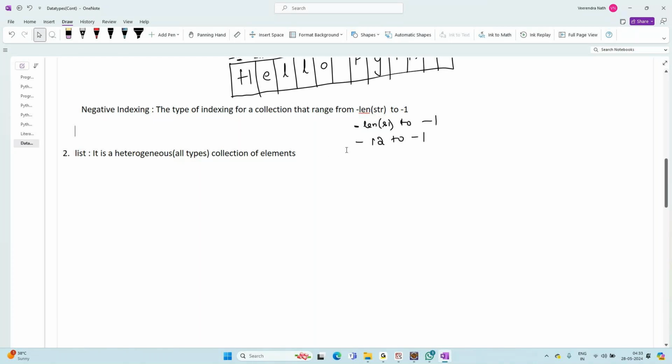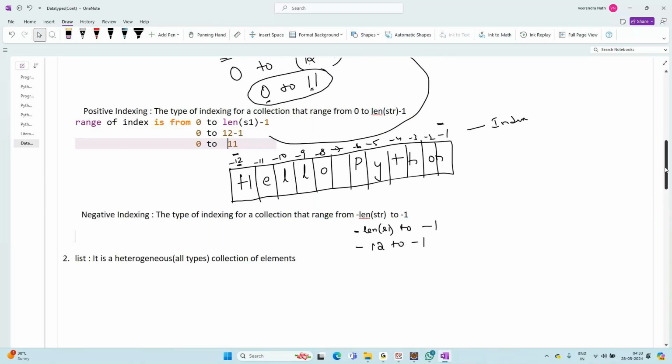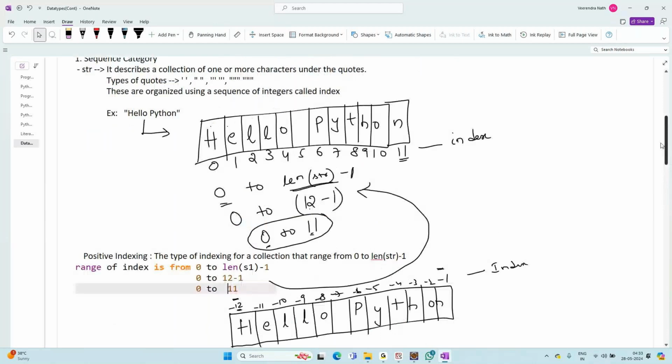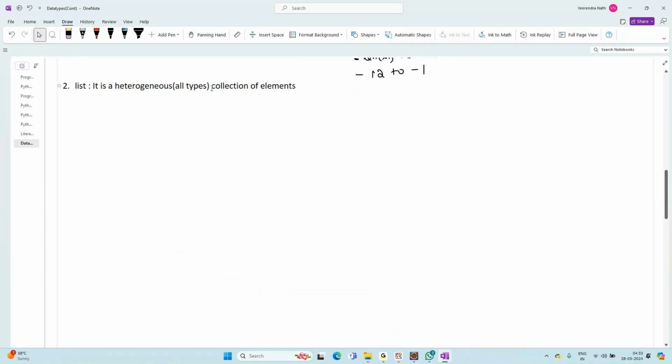It contains everything in the sense it contains numbers, floats, literally everything. So list is a heterogeneous, all types of collection of elements stored in a sequence using the index.